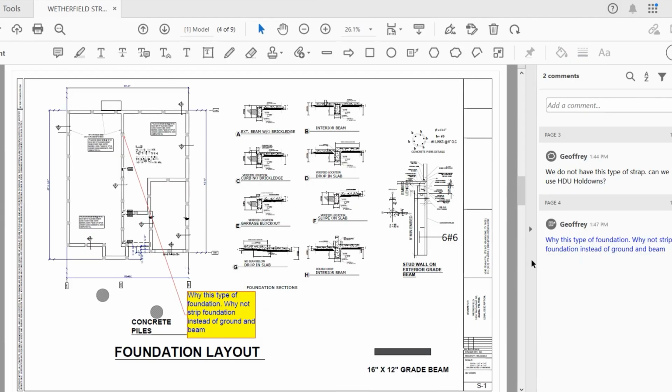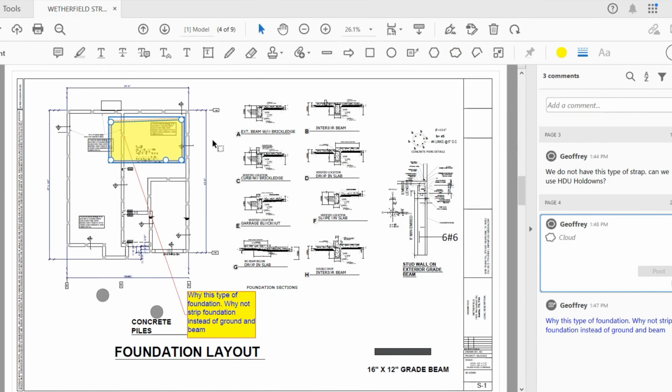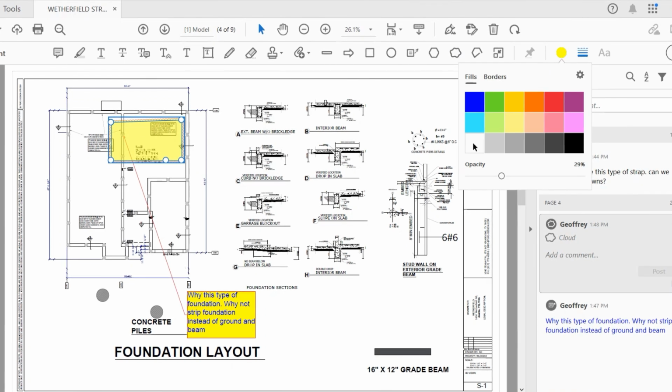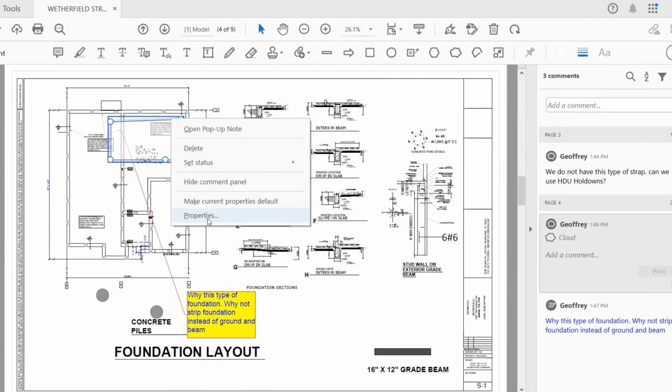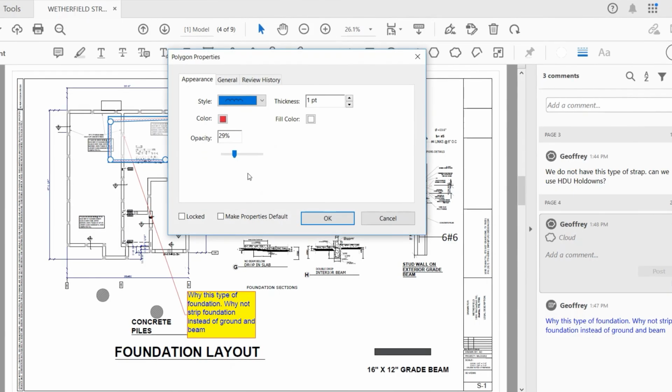So we can just again add a cloud at that point, hold shift. Okay, I prefer not to. Then this one, I'll remove the fill color. Then again, properties, I want opacity 100, or just like that.